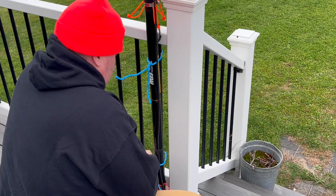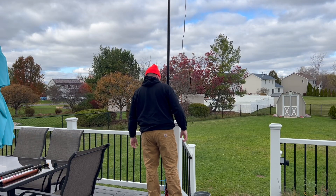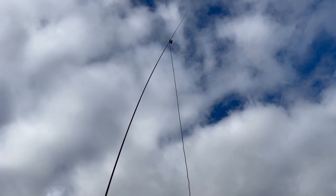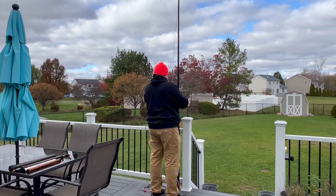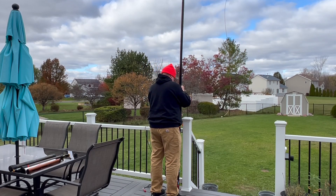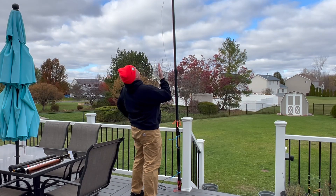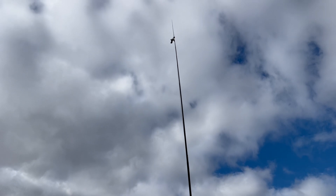The mast we're using is the MFJ 33-foot mast — actually the first mast I got when I got into amateur radio. I've got it secured with the Night Eyes ties to the deck and it is all the way up. The cable doesn't come quite all the way down because it's a 25-foot cable, but it's hanging pretty good. No concerns whatsoever with the RG8X on the MFJ mast. Switching to RG316 — again, not coming all the way down, but the mast is straight up, straight down. No problems whatsoever. I cannot stand RG316 — no matter how many times I use the over-under method rolling it up, I can never get it to unwind easily — but it is stupid light.